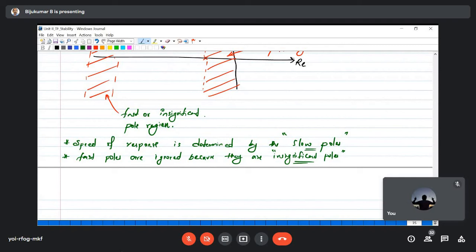Nothing will happen. While designing a closed loop control system, anyway we'll come to that point, one more component will come into the picture, right? Let it be the controller. The controller also has some other transfer function. It will increase the order of the system. So if you are able to cancel some pole, but this won't be good for all cases. This is pole zero cancellation. Yesterday I told one concept of pole zero cancellation also. Anyway, we'll come to that point later.